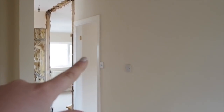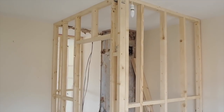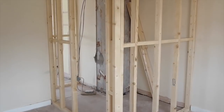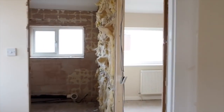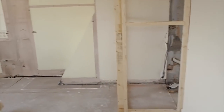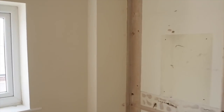And then up on the top floor, we've also created this new doorway for bedroom 4. So it was there, so we still need to block that one up. And we've created this doorway here. So we're going to enter this room through here, and we've built the ensuite, taking some room from this bedroom and then also some room from this bedroom. This bedroom's still a good size, so we don't have any concerns about this one.